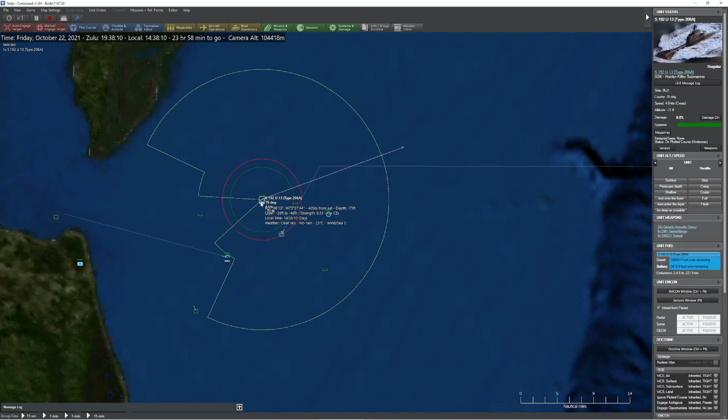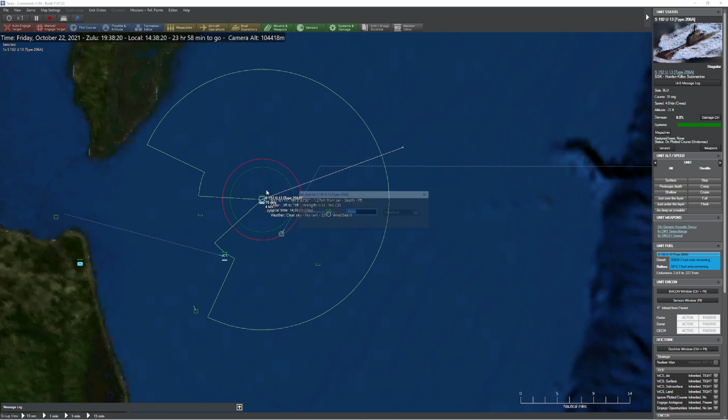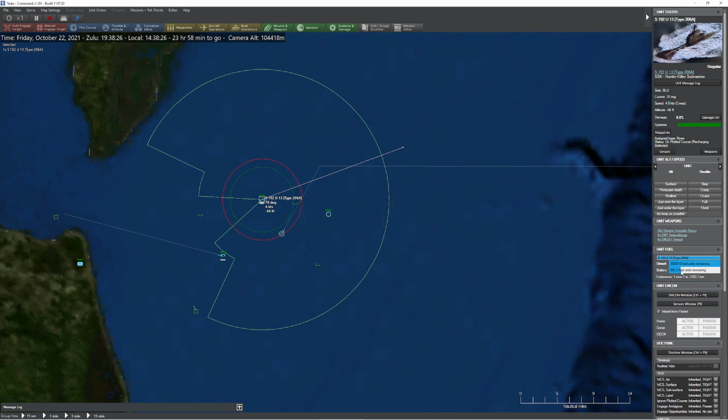So for example, I have myself my little type, this is a 206A. He's chilling underneath the water right here. Let's say I wanted to change his battery. I can now go up to the editor, scroll on down to unit actions, and then I can go down to set fuel quantity. Now watch this. I can set this to battery, and I can just come in here. Let's say he's got 800 batteries left. Now if I press that button, you'll know immediately that he's gone to charging his battery because his battery's got so low. But you can see you can now set that.